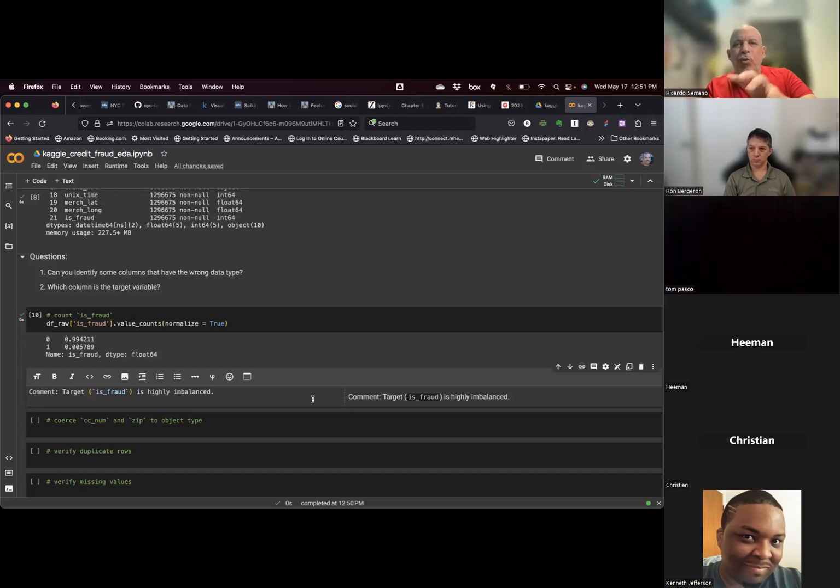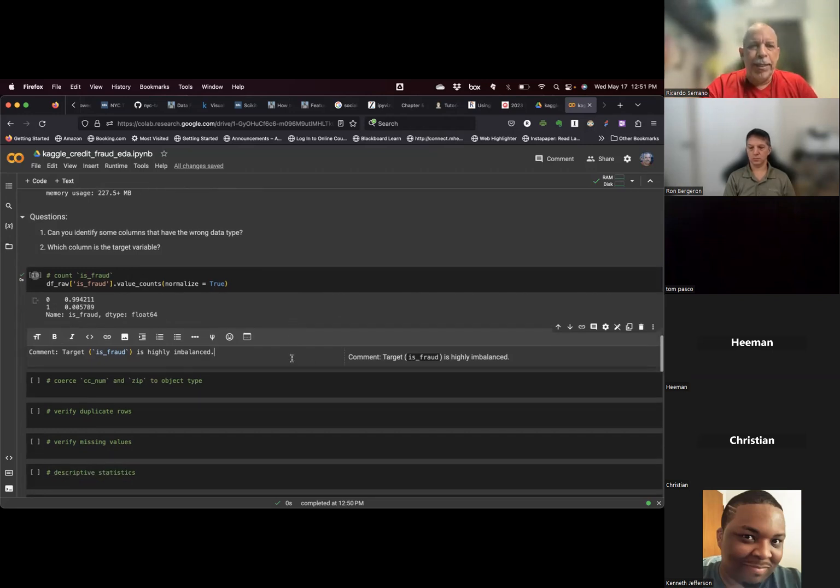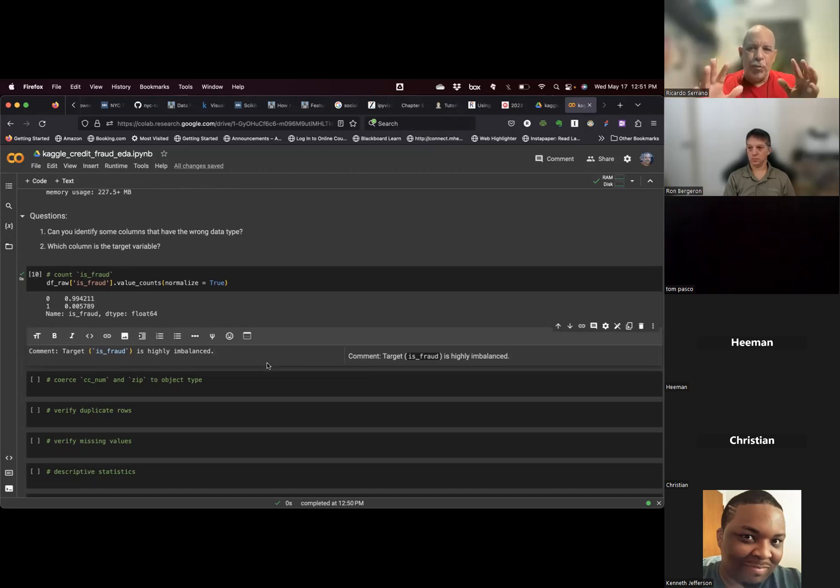Because otherwise it's going to give more weight to the majority class in detriment of the minority class. So we have to do certain manipulations to that target to make it a little bit more balanced. We're going to see that when we go into the feature engineering and the machine learning modeling. But that's one thing that we have to recognize: if it's a classification, whether the target is balanced or highly imbalanced.